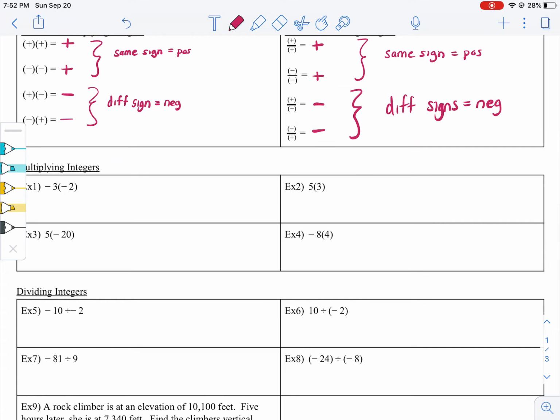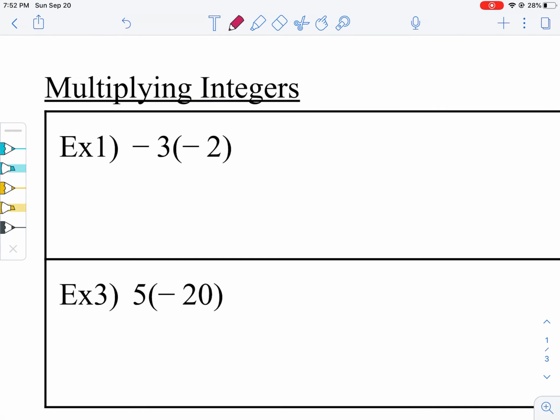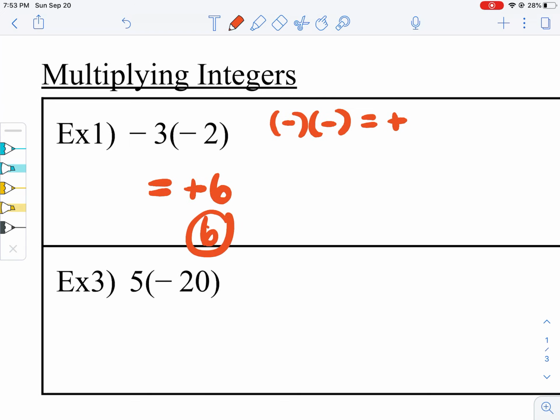Okay, so we're just going to do a couple of these. We have a negative 3 times a negative 2. So I always like to do this in 2 steps. Look at the signs, and then look at the numbers. So here I see we have a negative times a negative, and I know my rule tells me a negative times a negative is a positive. So I know my answer is a positive, and you don't have to write positive if the answer is positive, but sometimes I like to, so I could see for myself that I considered it being negative. And then 3 times 2, which is 6. So positive 6, or you can just write 6 if you want.